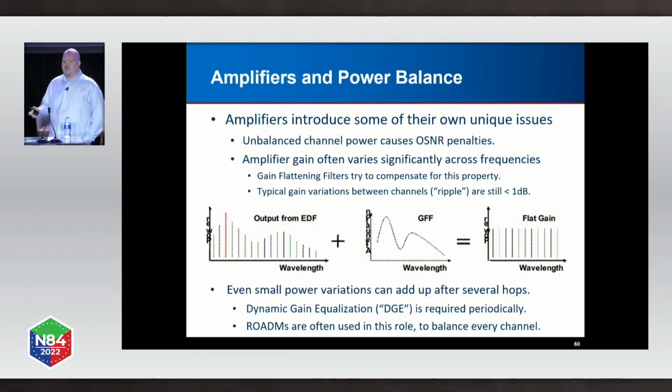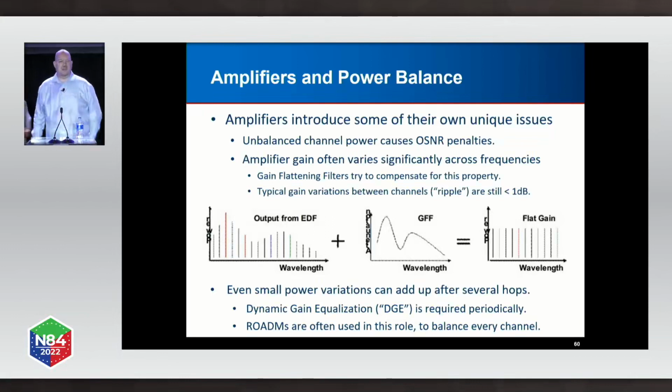So the first thing that happens inside of any amplifier is you have a gain flattening filter, GFF. And that's just basically a little FPG that's designed when they make the EDFA to kind of match the EDFA profile so that it will try to flatten it out a little bit. It won't be perfect, but it'll take a first pass at it. And then after you go several hops, you will inherently, one signal will get a little bit stronger, one signal will get a little bit weaker. And eventually you'll have to do what's called DGE, dynamic gain equalization.